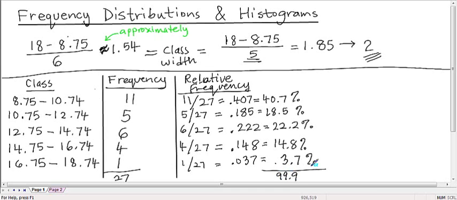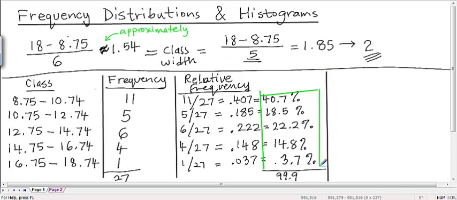So when you add these up and you get something close to 100%, either 99.9, 100, or 100.01, then that's okay. If you're getting something like 98% or 102 or 90, then you know you've done something wrong. It's a bit off, okay? And all you really need is this portion right here. For your relative frequency, you just need this portion right here. Okay. Now let me show you how to do a cumulative frequency distribution.